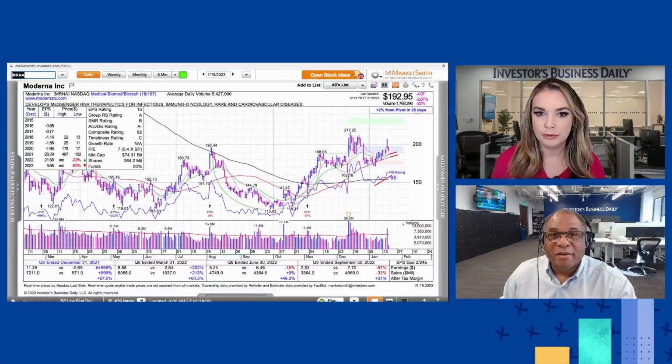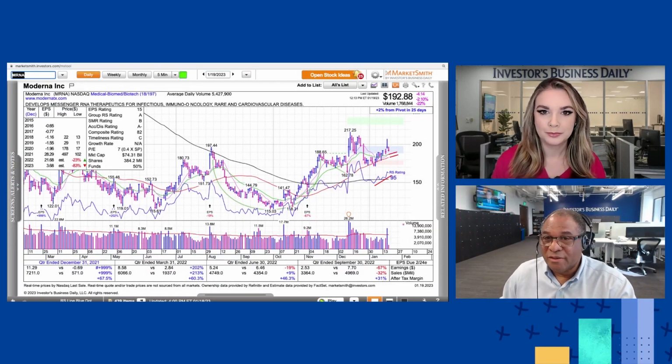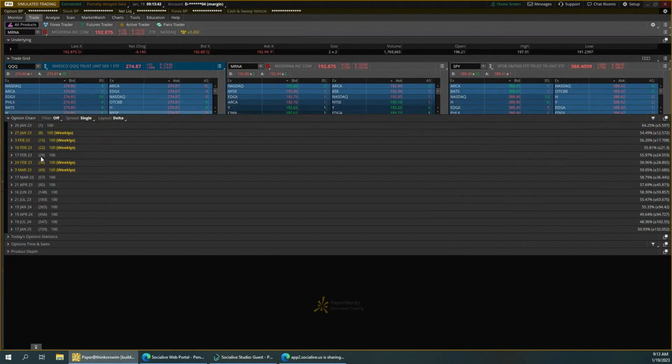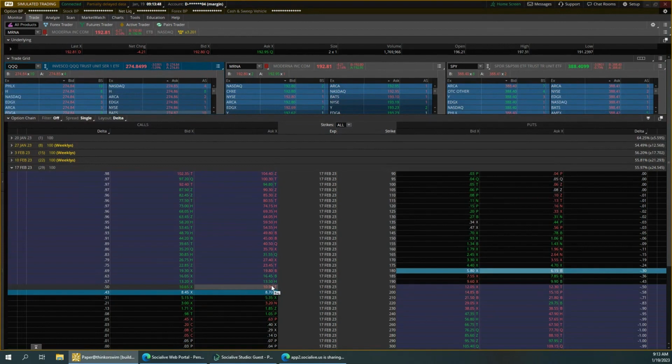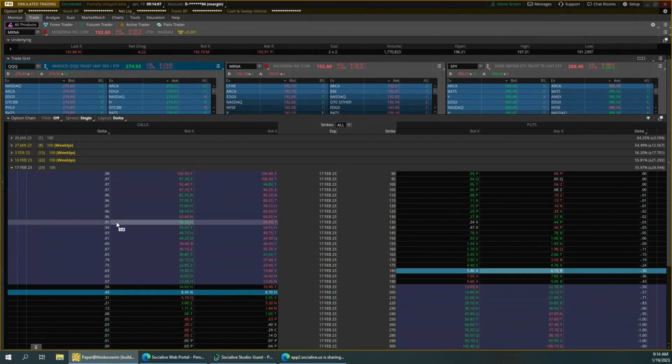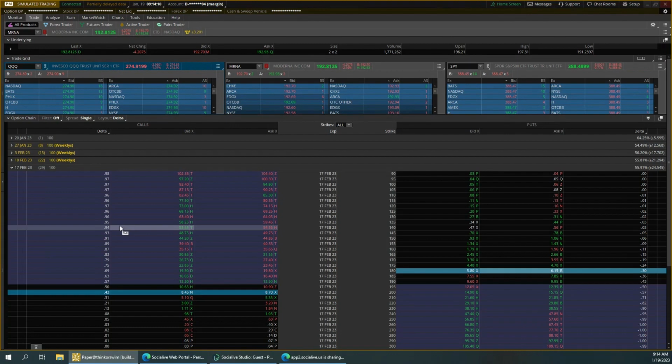Yeah, so I'm looking to do a bull call spread on Moderna. A bull call spread is a bullish trade. If you look at the trading platform, we're on Thinkorswim. I've got Moderna here, and I'm going to go out to the February expiration. I click on that to bring up the trade, and I'm going to be buying one strike in the money and one strike out of the money. What I mean by that is the at the money strike is basically the stock price, it's very close. So I'm going to be surrounding the stock price.